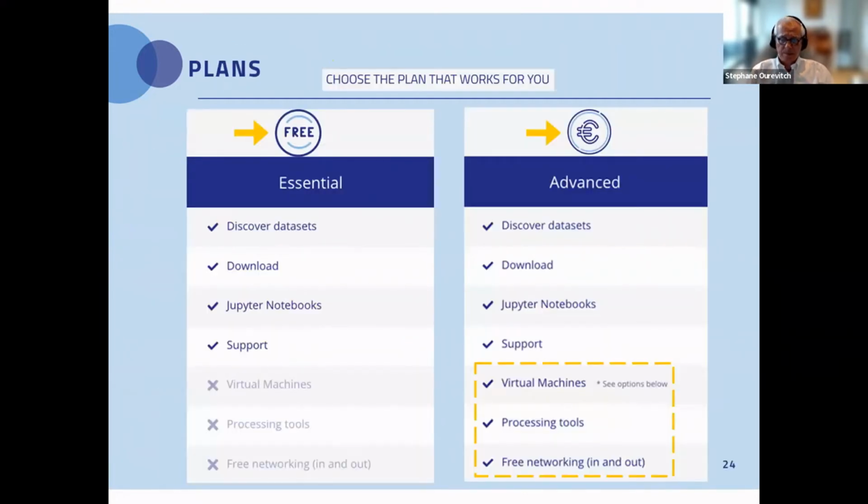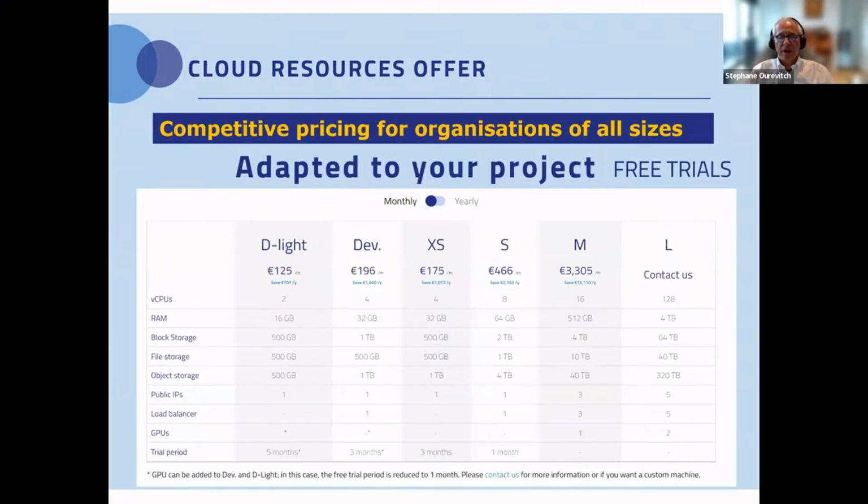Different pricing plans, as I said. Once you go into the advanced, the prices range from 125 euros per month to several thousands, but these several thousands are obviously for industrial development of companies, startups, etc., that would want to develop an app that functions with data processed onto the platform.